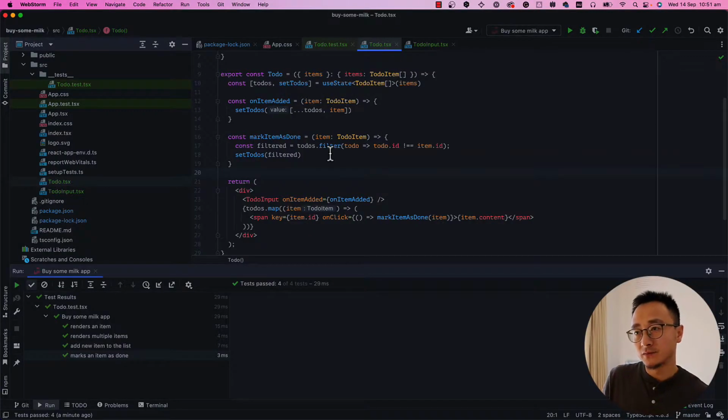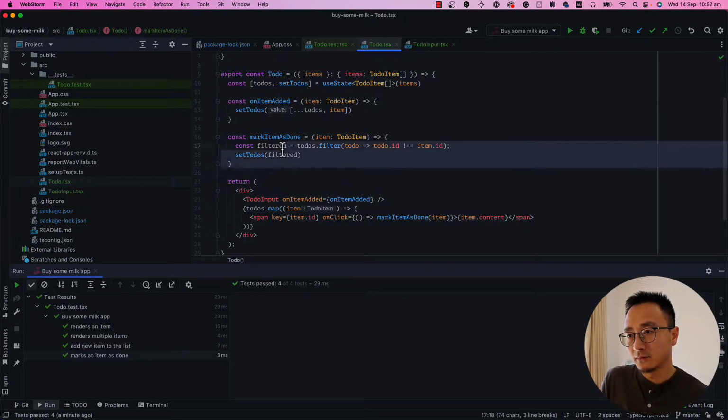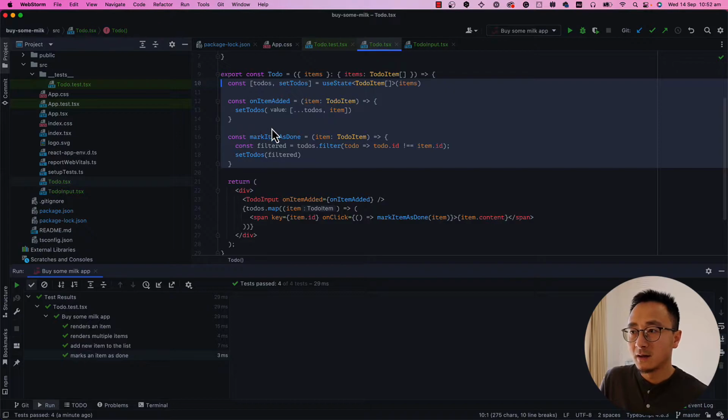Let's get started. It's time to look into the implementation to see if there are any opportunities to optimize and clean up. So to me, it looks like a lot of things happening here don't contain any React, don't have any view related logic.